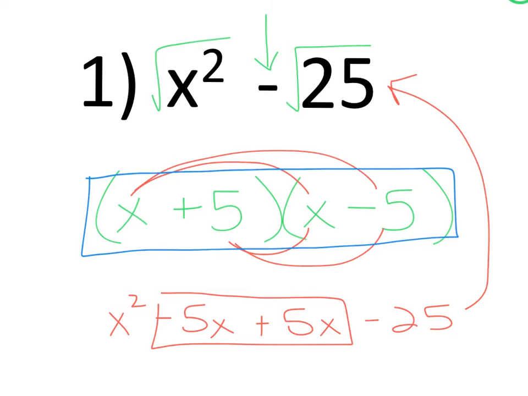So just take note, we're working backwards from the last chapter. In the last chapter, I gave you this, and you came up with this answer for me. Now I'm just giving you the answer, and your job is to come up with the problem, or your parenthesis set. So we're just working backwards of FOIL. We're unfoiling, or undistributing, is what we're really doing here.